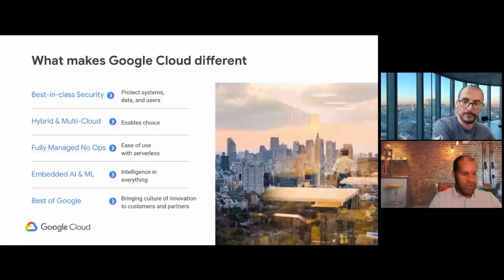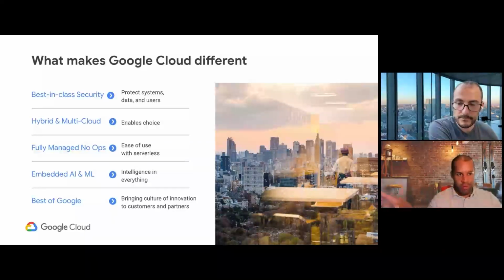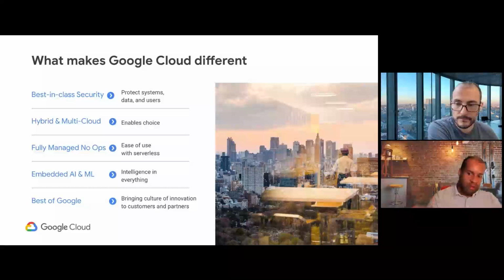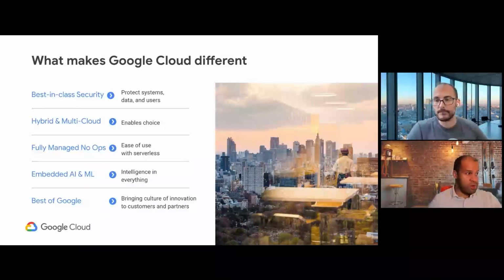Hybrid and multi-cloud. As I mentioned, there are so many clouds out there, and a lot of people want to be on multiple clouds for any myriad of reasons. Maybe Cloud A has some features that work for this workload, whereas Cloud B has features that work for this workload. Sometimes it's a high availability thing, various stuff like that. So we actually try to make it as easy as possible to enable that choice to be hybrid or multi-cloud. Also, some people are still in their own data centers for XYZ reason.